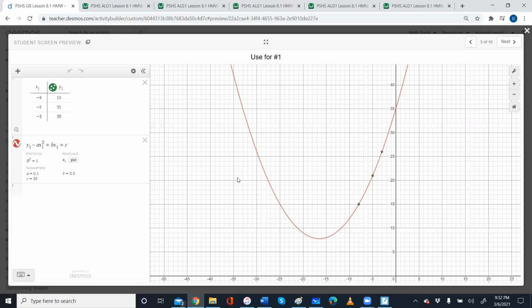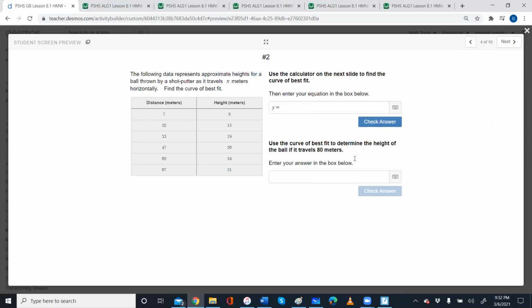Now, I don't have that for this question, so I'm going to make up a similar question for this one. So, for example, I'm going to type in x equals 2, and it will draw in a line for you. And you're going to do 80, though, for your question. And you're just going to look where it actually crosses. So I typed in x equals 2, so that's not the number I'm interested in. I'm interested in the other number, which would be 42. So that's how you're going to make your predictions when it comes to doing that part of the question.